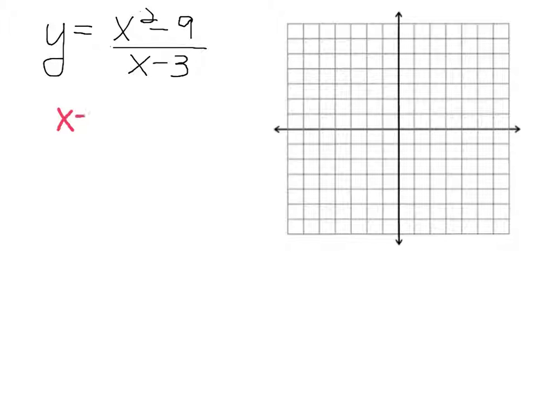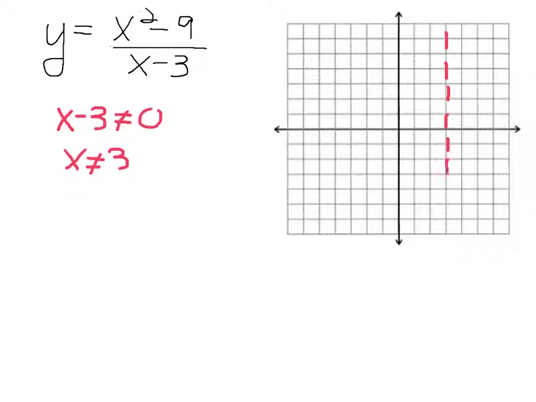For the last graph, let's look at something a little bit different and interesting. How about y equals x squared minus 9 over x minus 3? So I start off as usual thinking, oh, this must have an asymptote, because an asymptote is whatever my teacher told me makes the bottom 0. And so I'm thinking that since I have x minus 3, x can't be equal to 3. And I draw in an asymptote.